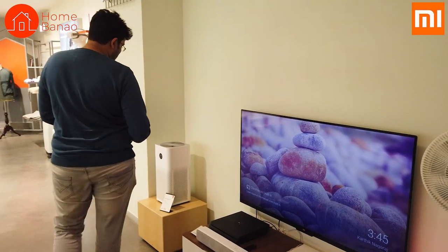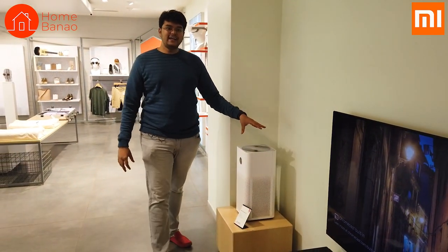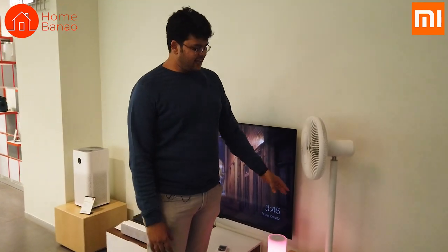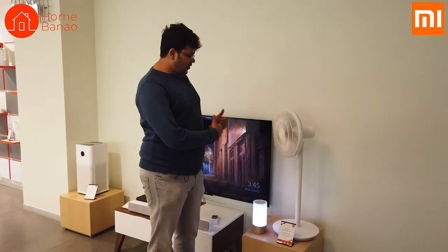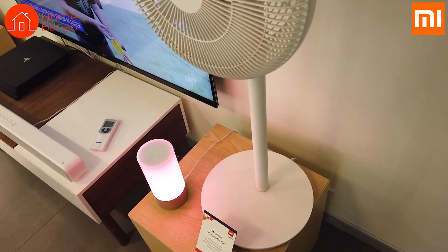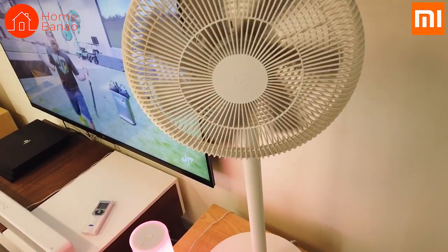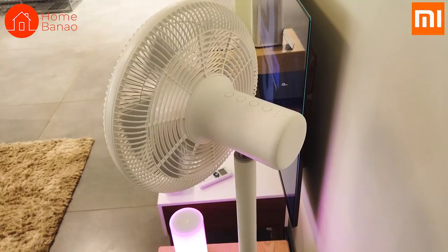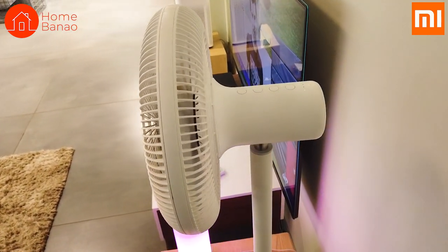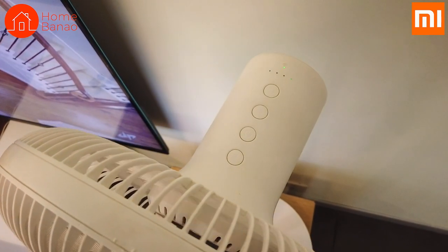When I came into the room I expected to see the MI Air Purifier, which is here. But what I didn't expect to see is this fan — a very tiny, clean, and minimal fan generating a good amount of air. It's a DC inverter fan, meaning it's going to consume very less power. I was very surprised to see the look of it and the different features it has. It has controls right at the back. A very clean fan.